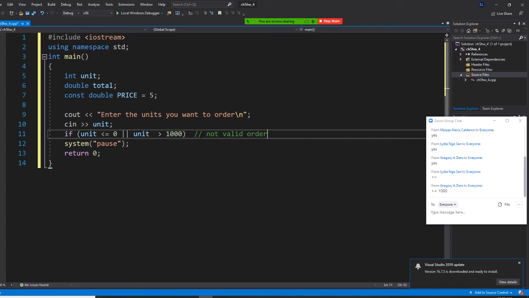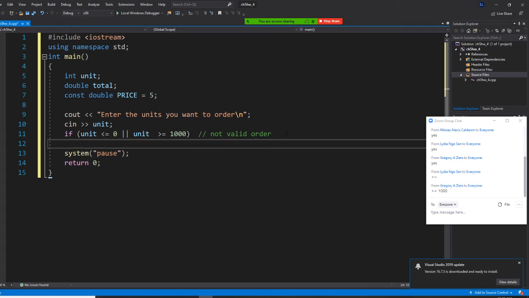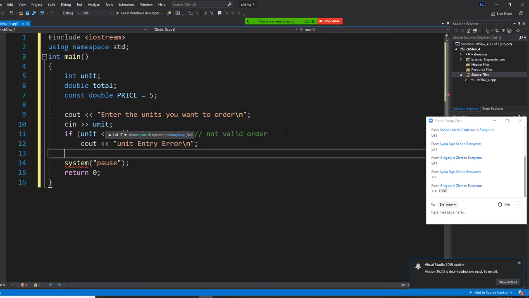Thank you, Gregory. We just do an example; let me put equal to make Gregory happy. Then we're going to say cout, unit entry error. We really cannot sell you anything for that. We don't have that kind of thing.